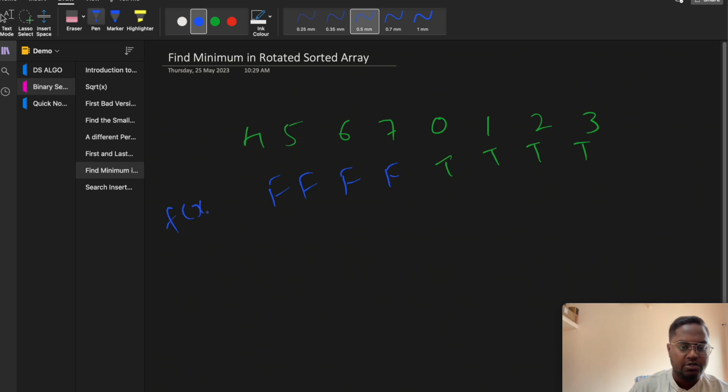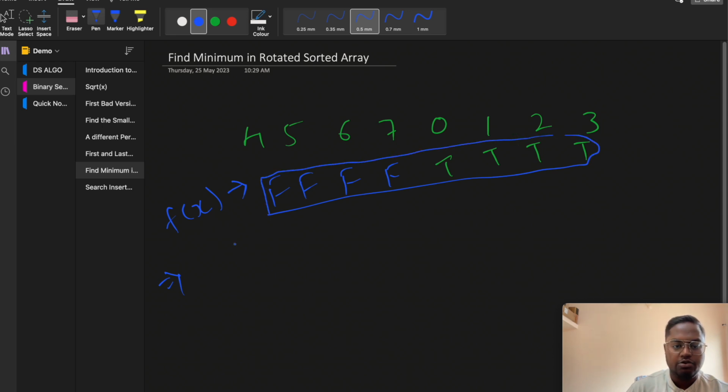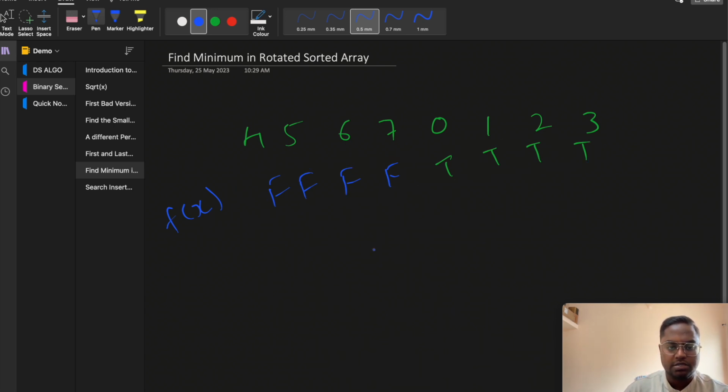So f(x) should be something like this, but here we don't know how to write the condition. We know this could be the condition array, but we don't know the condition. So we have to think about how we can write a condition. If we can find some similarity among these elements, and some similarity among those elements, then it would be very easy to identify the condition. I'll show you how.